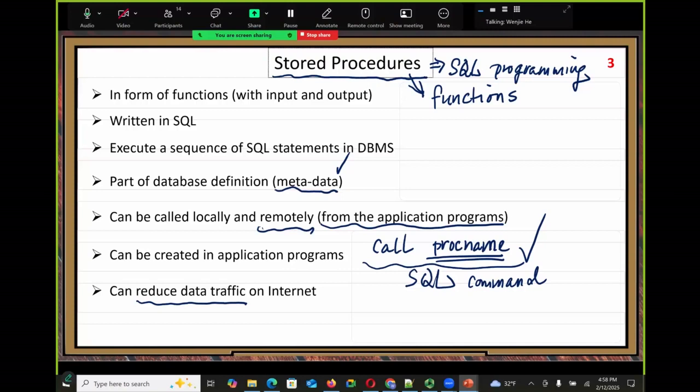So how to do it? I would like to delay that until later. When I talk about other concepts, I will further explain how to reduce the data traffic. Later, when I explain another feature and concept, I will just combine it with that one and explain it once.